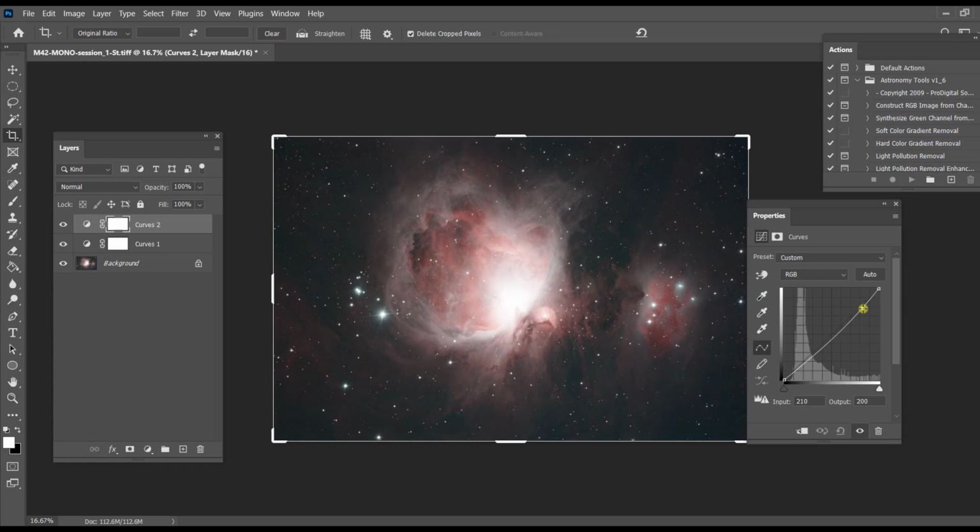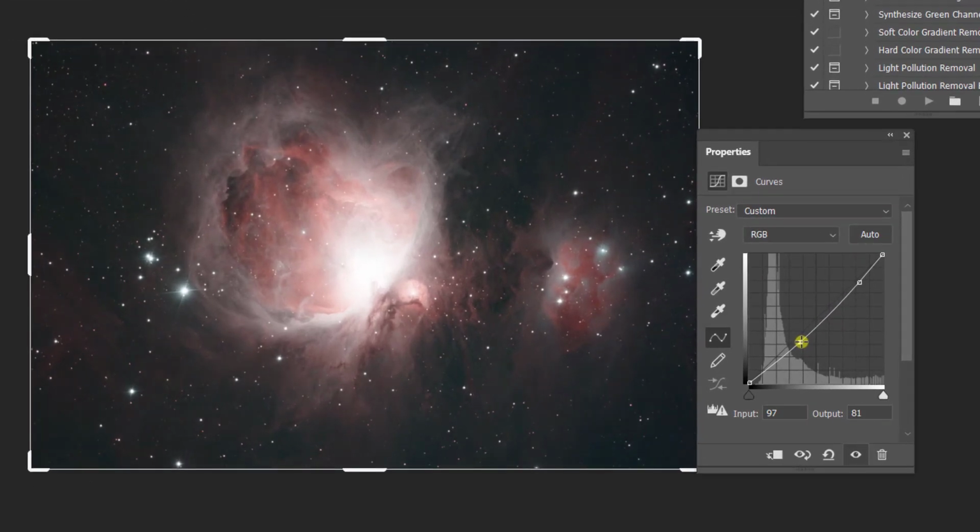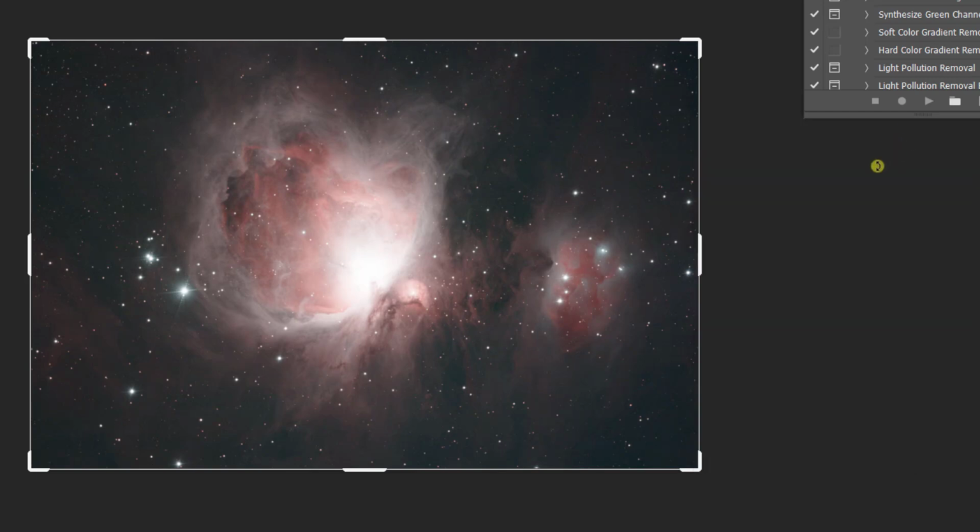Okay. I don't want to lose too much detail in here. So I'm actually going to make another little dot and slide things up just a little bit. Maybe tone things down just a hair more. Okay. So I actually really like that. And I'm pretty satisfied with that already now. There's some people who will be like, whoa, you're crazy. Like, there's so much more you could do with this data. And that's definitely, definitely true.